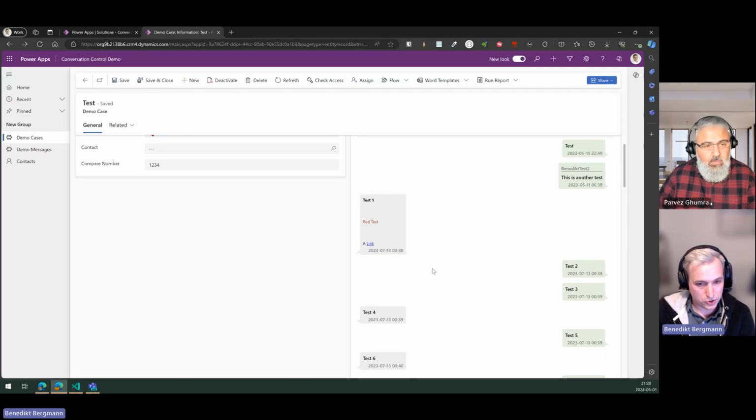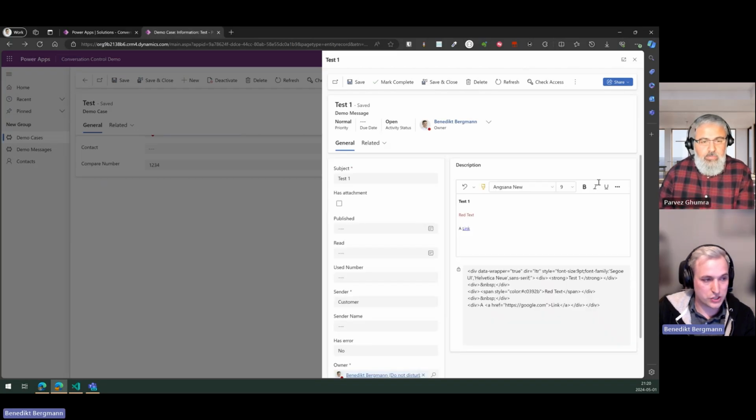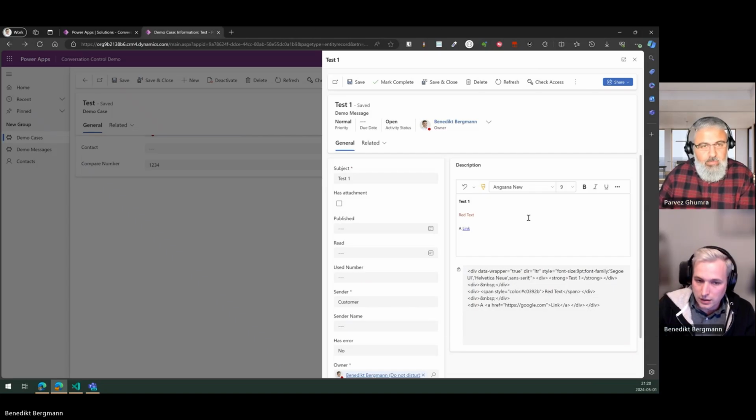So if they go to the message, they also wanted to see the conversation which is related to the case and not the message we are on. So if I would open this one, they wanted a conversation here which shows the same thing. And then I can't do a subgrid for it, because then I'm not on the parent, I'm on a child. So I would have to do it in a different way.